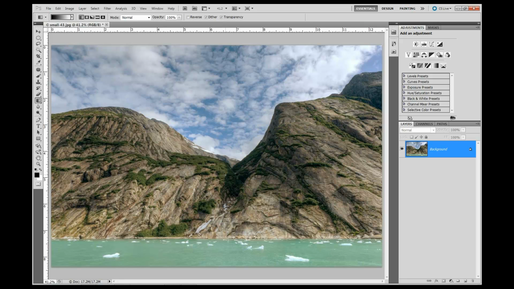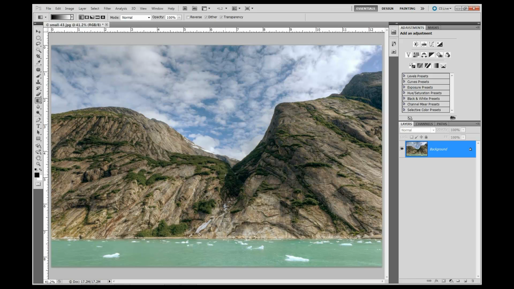So this is a simple 3-shot composite. It's an HDR that was tone mapped with Photomatix Pro. It is a fjord in Alaska. Those walls are up about 2,500 to 3,000 feet. There's a small glacier up top, a little stream on the bottom. This was something that was a challenging dynamic range, being in the afternoon with the bright clouds and the deep shadows down here inside the foliage on the hills.